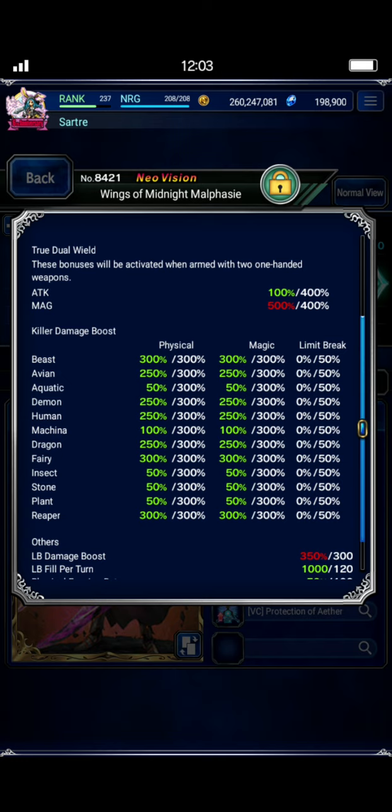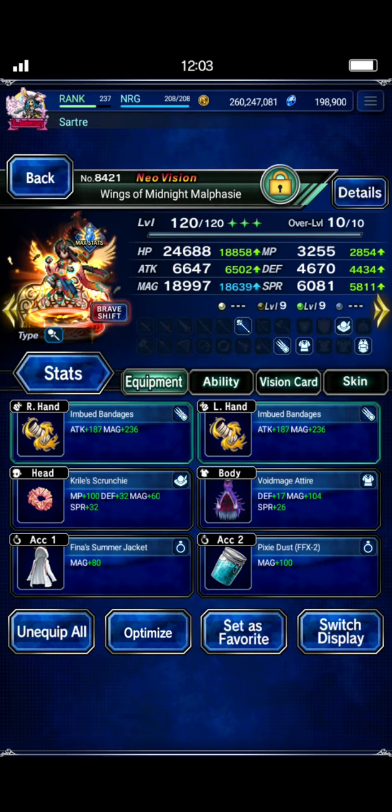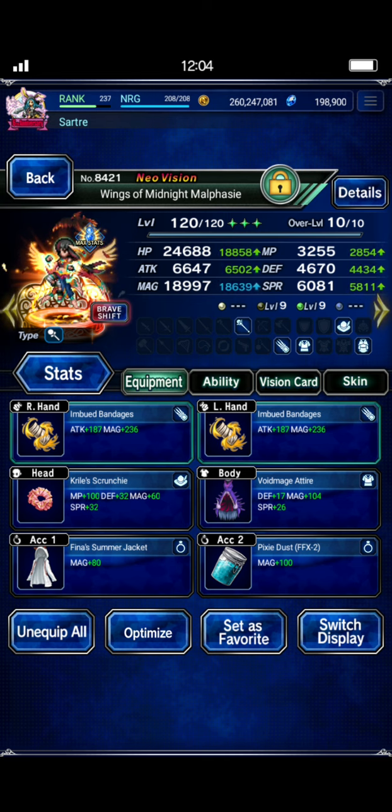She does have Beast, 50 Aquatic, 250 Dragon. So I could have done more to build her aquatic, but I actually didn't even bother building her. As you can see, these are definitely not the right killers, but it's not necessary. You can, of course, if you're not dealing the amount of damage that you see here, obviously build her for more killers, and that should help you out.